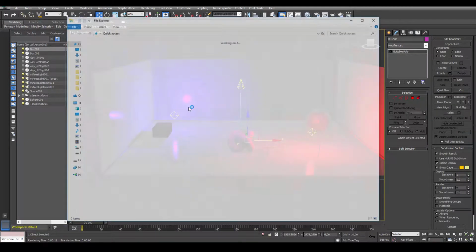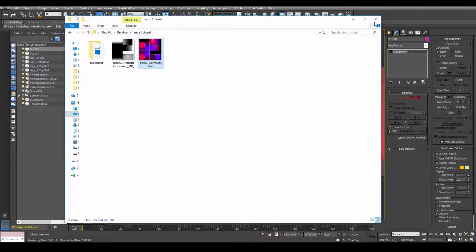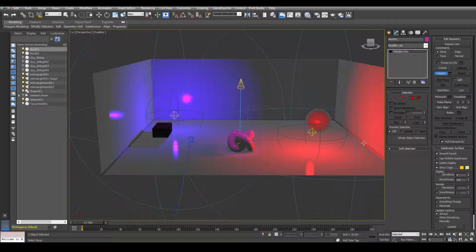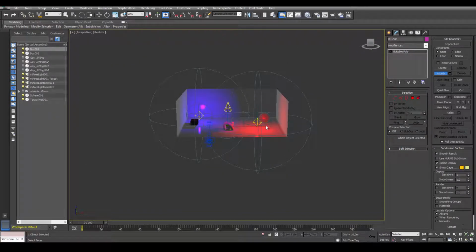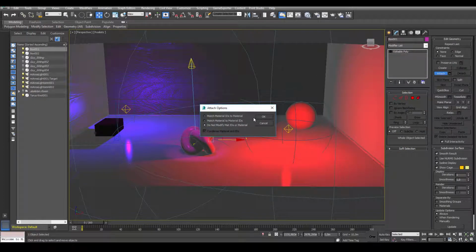Now that we have our baked material right there with our beautiful stuff, there are a few things that aren't rendering, and I don't know if you noticed. We don't have these lights, and we can render this separately, or we can just attach. Do not modify materials, but it's going to modify everything. Doesn't matter. So what we're going to do is attach this. It's going to destroy our materials.